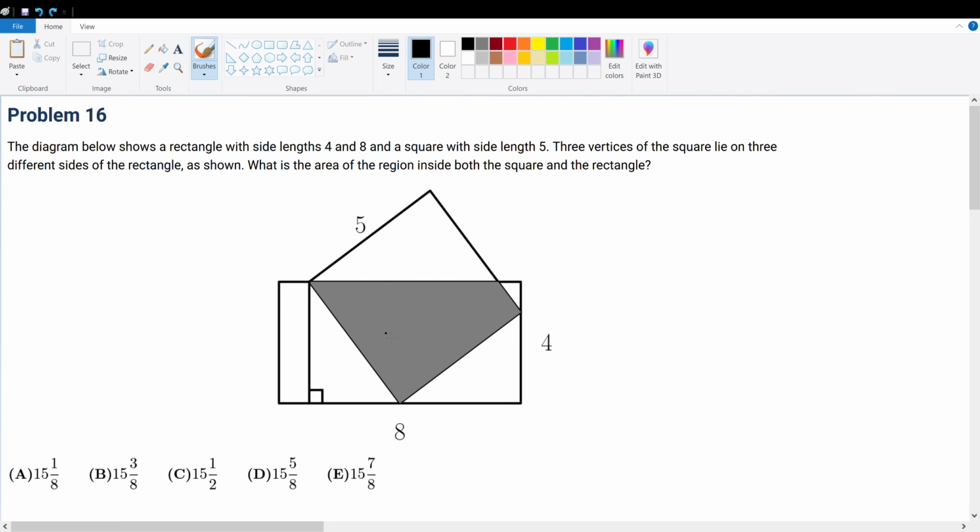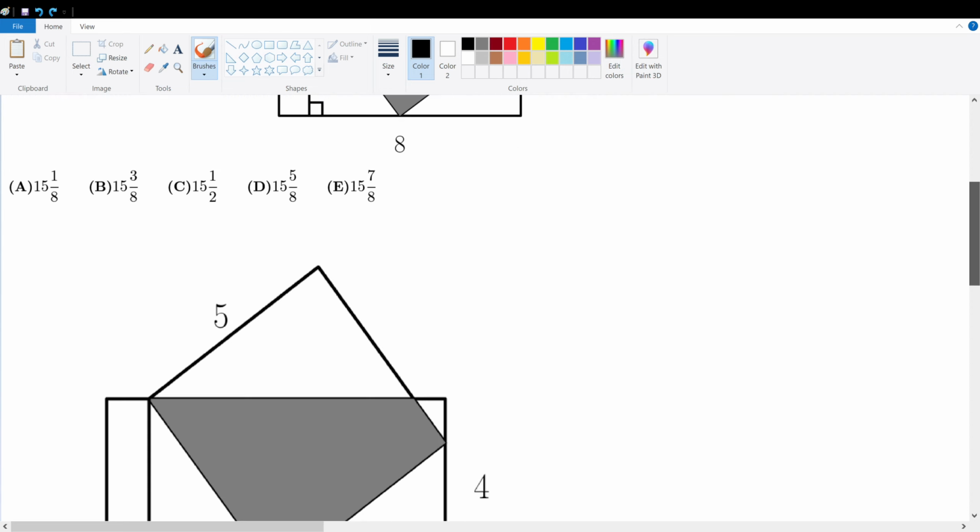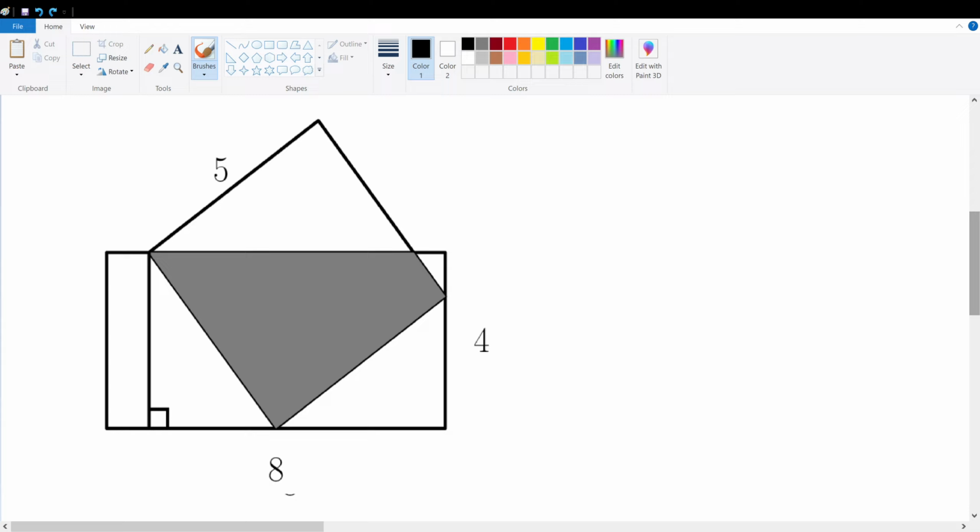So now that we have this, do not work with small diagrams like this. Small diagrams are easy to make mistakes on and have little room to write on. So on the test, draw yourself another diagram that's larger. For the sake of demonstration, I just copy-pasted it, but on the test, it doesn't have to be perfect. Just make sure you have a rough sketch and you know the relationships that are involved.